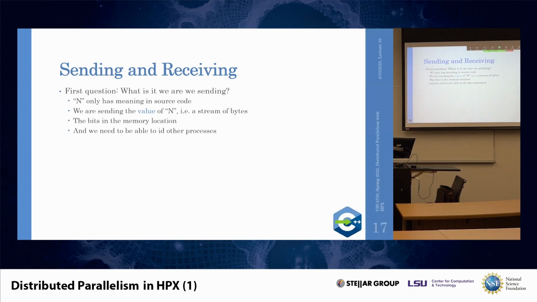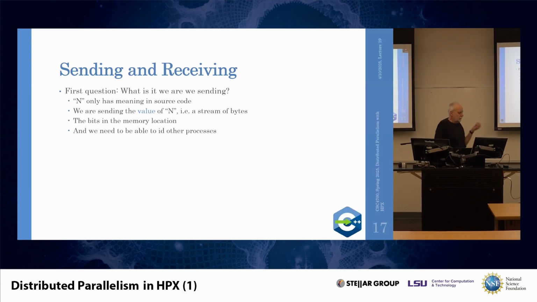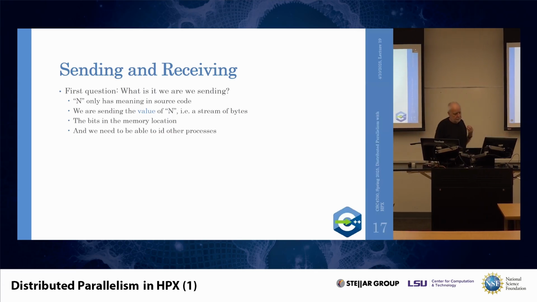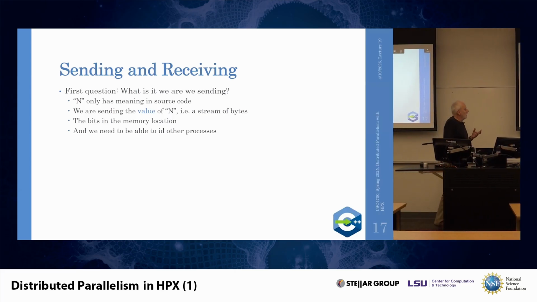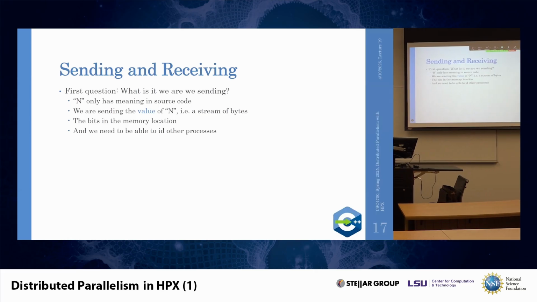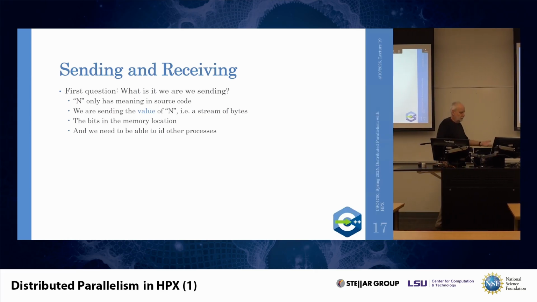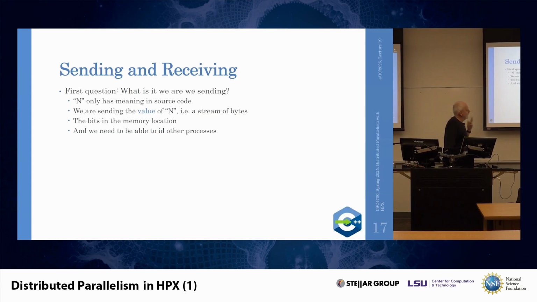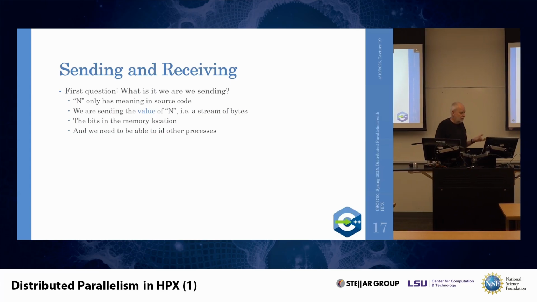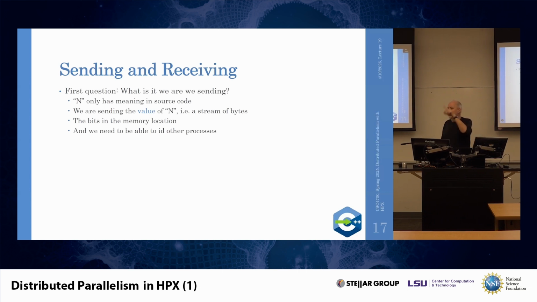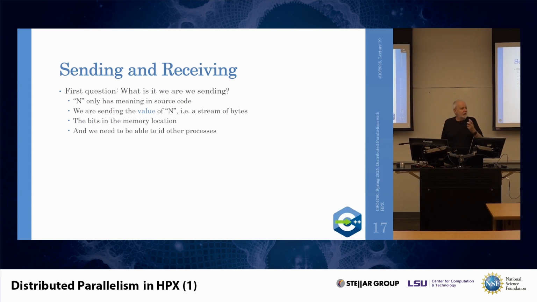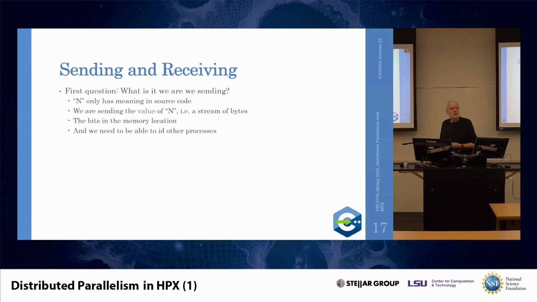Okay. So let's get back to the notion of that communicator I mentioned when I talked about the collective operations. These communicators represent a set of localities. And when I use the communicators and the collective operations, the other question I have to answer is, what is it that we're actually sending, right? We pass n to the broadcast. Is n sent over to the other localities? What is being sent?